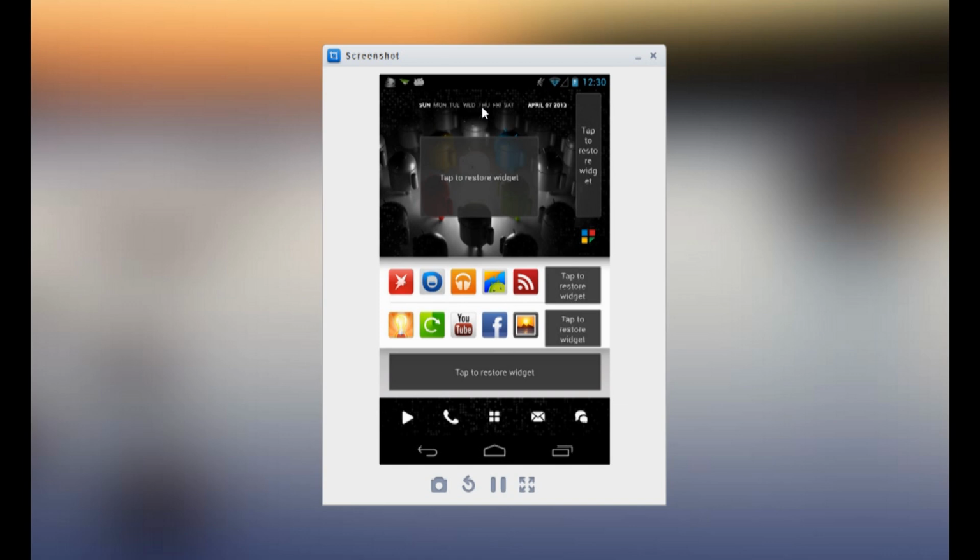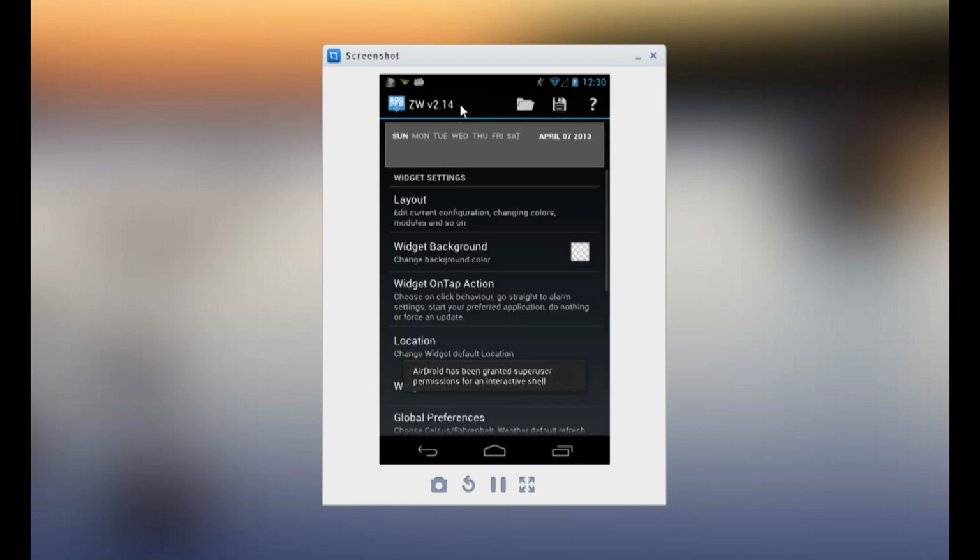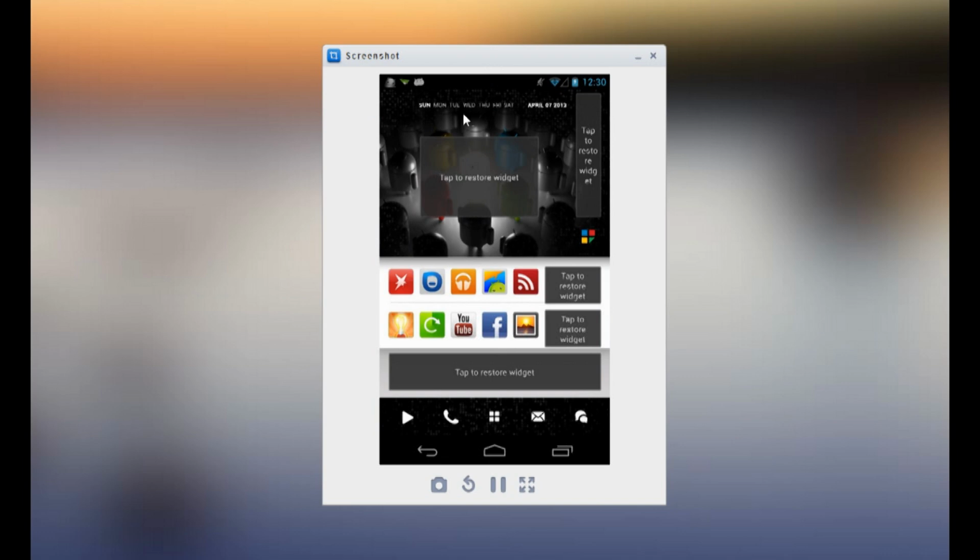The one thing that you will find with Super Widget, I say this in all my tutorials, is that for some reason it doesn't always restore the size. So what you have to do is just tap it again, bring it up, and then just hit the back arrow again. And what it will do is auto resize it to fit. Okay? And that just makes it look better.